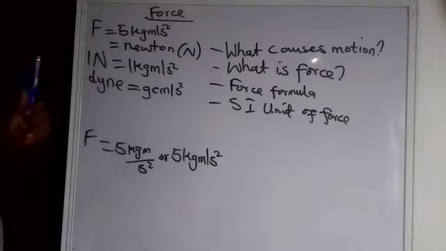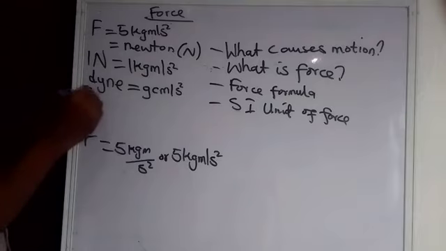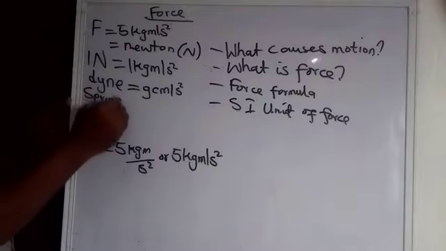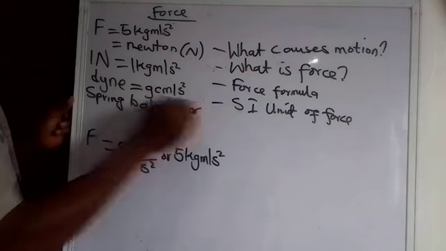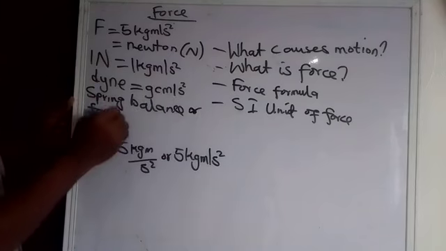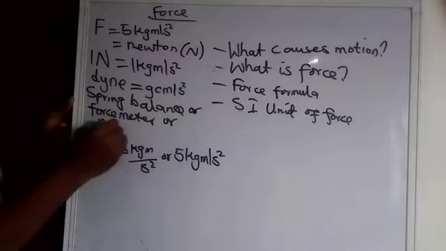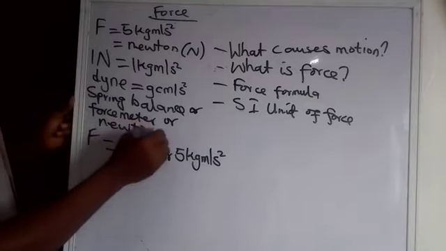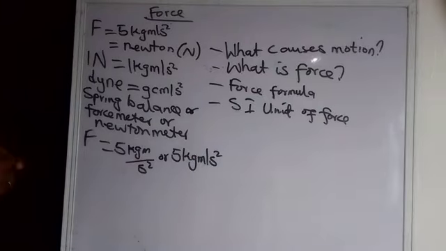Now for the last thing, if you want to know the size of force, you want to measure it, guys, you need an equipment called spring balance. In some textbooks, they will write this name as force meter. It's the same equipment. Some other books can even call it Newton meter. So the three names are the same. They are used to measure the size of force applied on an object. Spring balance, or force meter, or Newton meter.